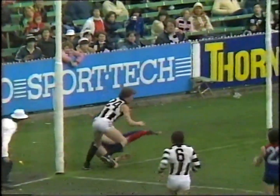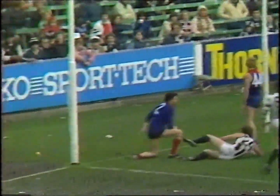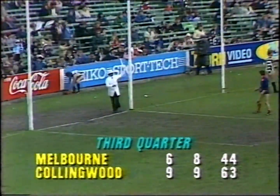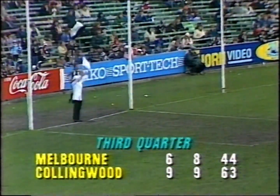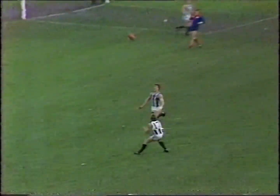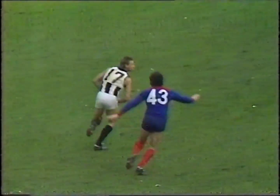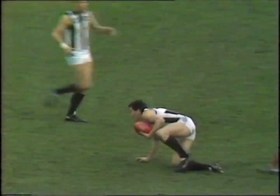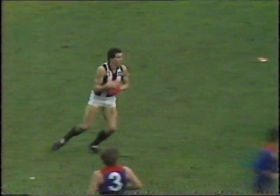Gets a hand pass back, the ball driven up there towards the full forward position. Flower couldn't take that mark, and Turner very wisely taps the ball through for 1 point. So it's 19 points the difference. 44 plays 63, just on the 3.5-minute mark of this third quarter. Short pass, and Richardson takes the mark. Had a very good first half for Collingwood. One of the best games we've seen him play this year. Short pass, it'll be okay, and the mark taken there by Mullane.